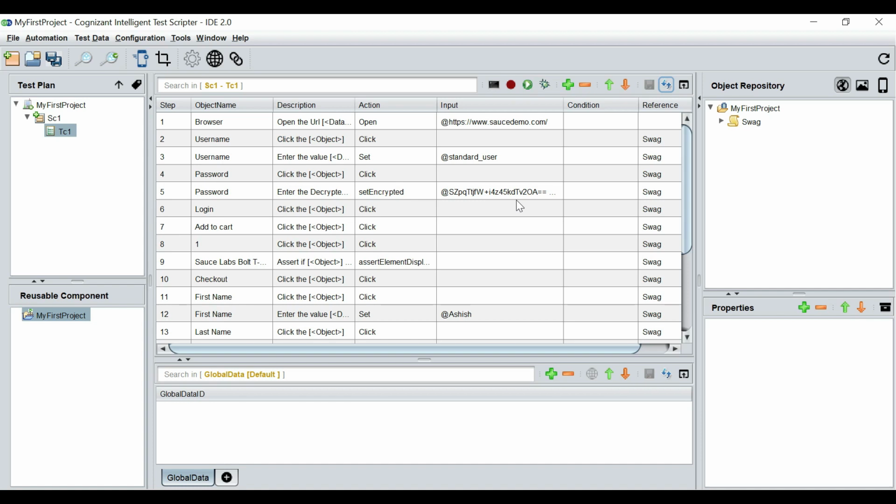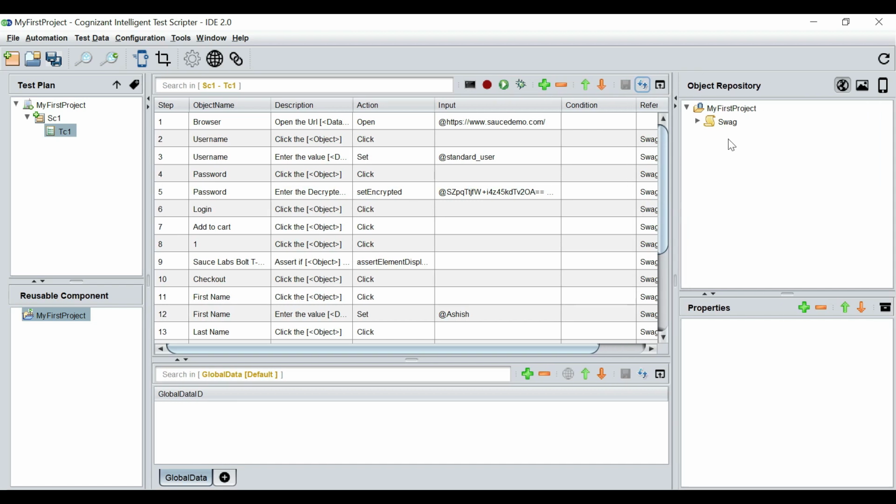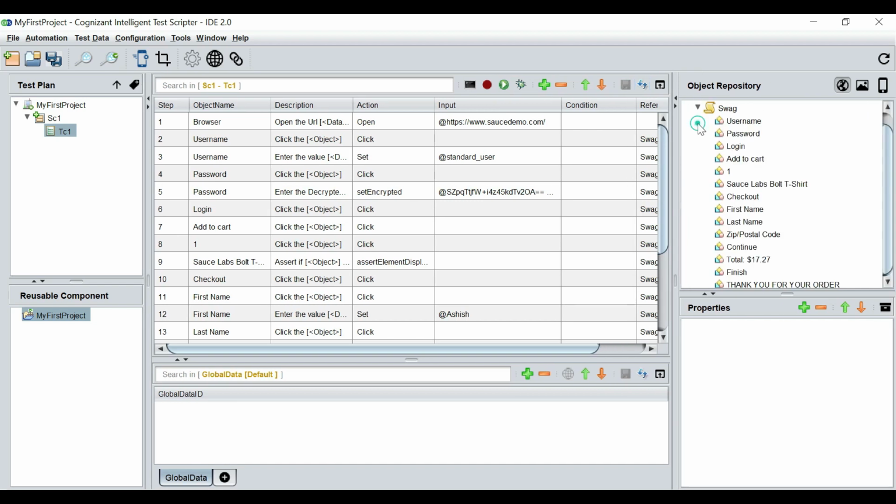This is typically what you would do as an engineer: sit with the subject matter expert or your business user who would help you pass through a proper business flow. And you're going to add the validations, the important assertions in your script, along with the data that you're going to use to perform the test. And now you're going to come back, and now you're going to assess how to make this script robust. Okay, but we're going to do that later. Let's look at what the tool did in terms of capturing the objects, right?